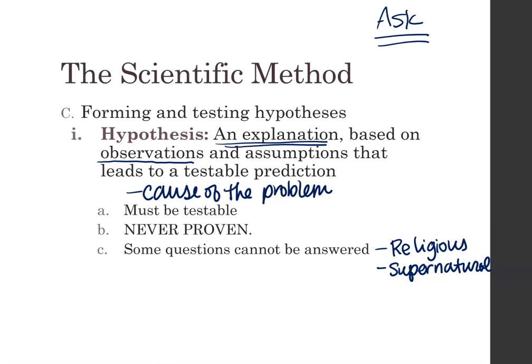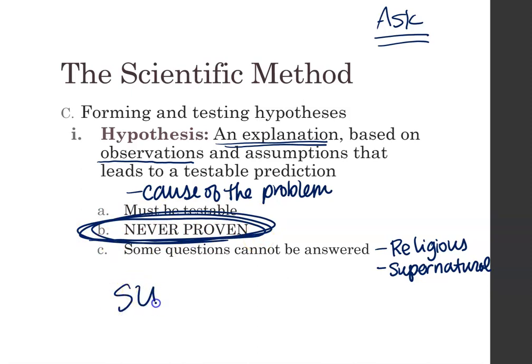Another really important thing about a hypothesis is that you never prove them. You support a hypothesis. So especially in our early labs, one of the biggest point losses that I take off is that students say, I proved it. I proved my hypothesis correct. You did not prove it. You supported it. Your data suggests that your hypothesis is a plausible explanation.